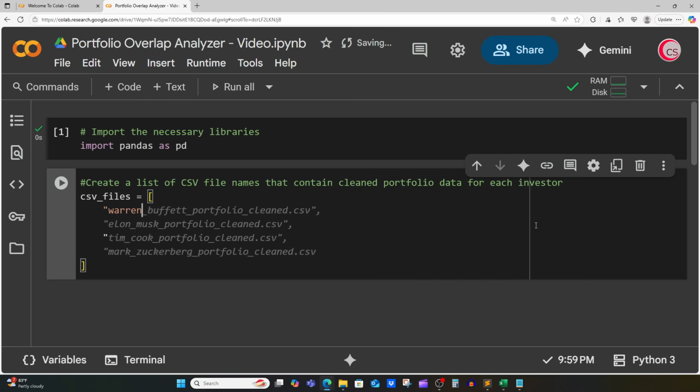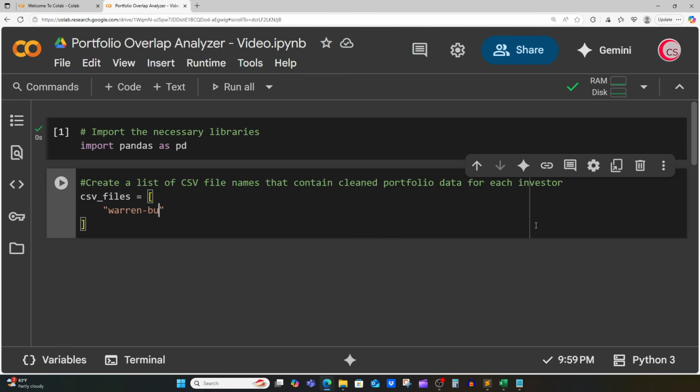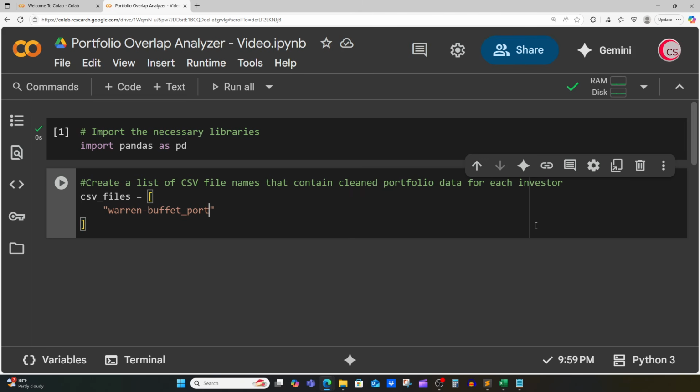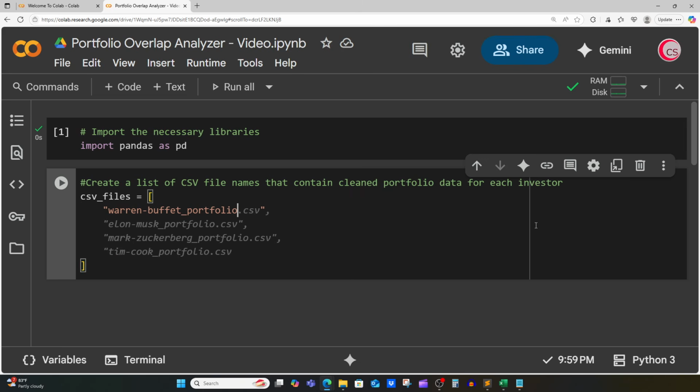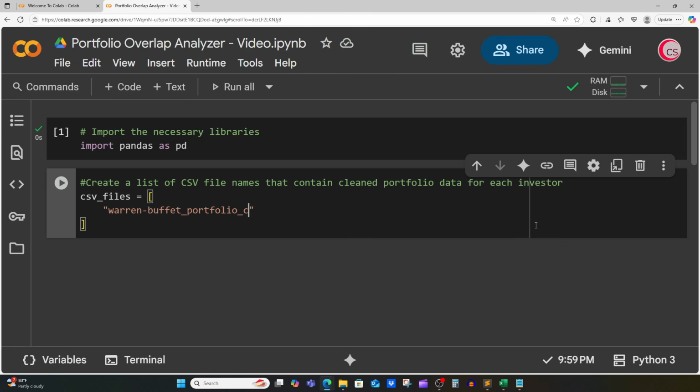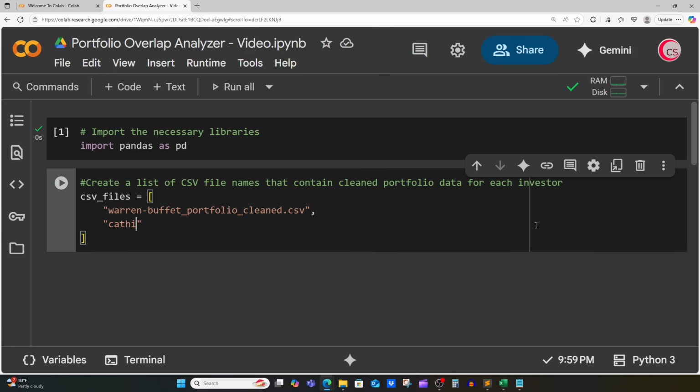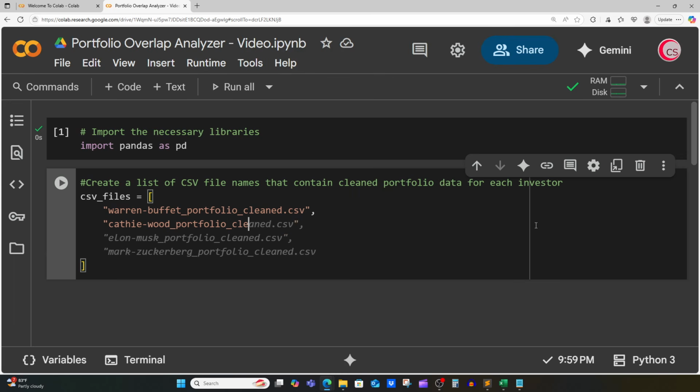That looks good. So we have Warren-Buffett_portfolio_clean.csv. And I might have to take a look at those files again. Then let's put a comma. And then I have Cathie-Wood_portfolio_clean.csv.